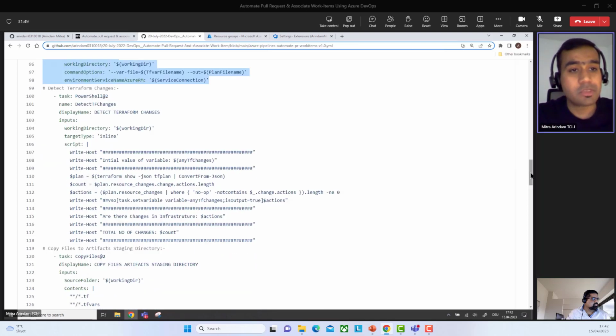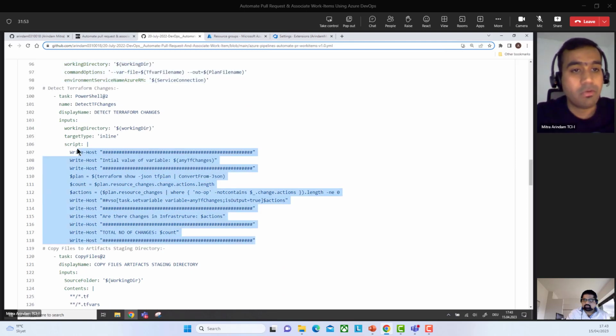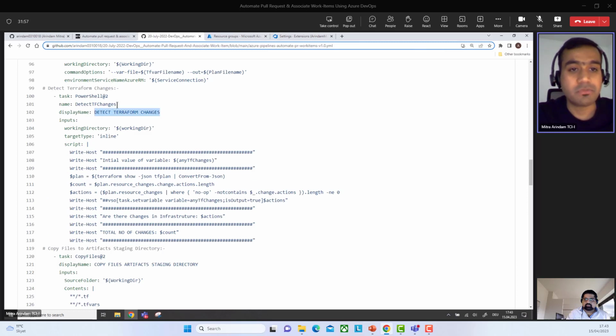Then I have used a small code snippet, which I have named detect Terraform changes. In this whole Terraform plan, in my case it's just 2 resources, but in a real-time project it might be 20 or 30 resources getting deployed.